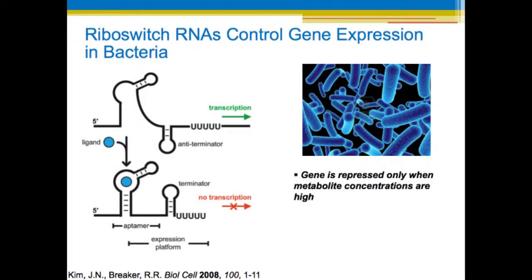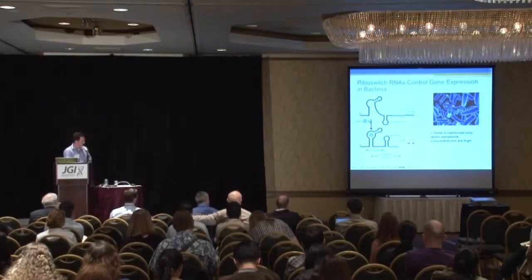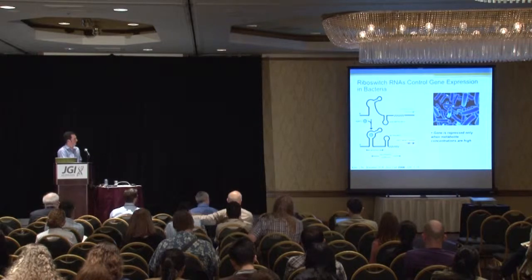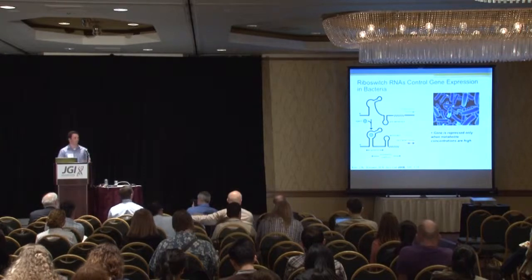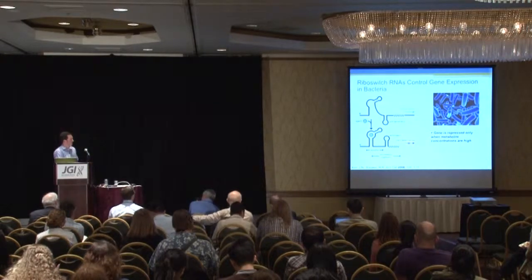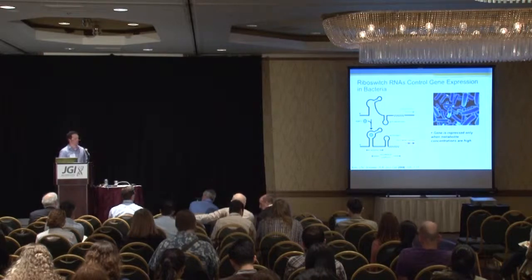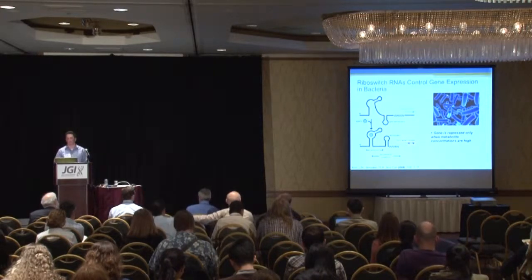So I'm going to tell you a story today about our development of high-throughput screening assays for targeting riboswitch RNAs. Riboswitch RNAs are structured RNAs that control gene expression in bacteria. They do this by binding to and sensing small molecule metabolite ligands. This binding event results in a conformational change of the RNA, which leads to differential gene expression of a downstream gene. This is the switch part of a riboswitch, because it can switch between two states depending on cellular metabolite concentrations.